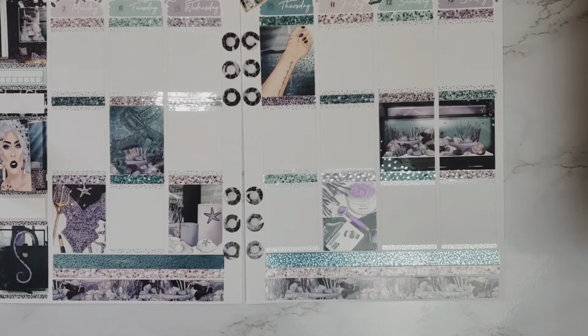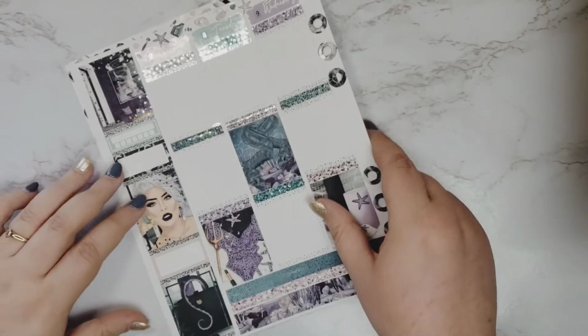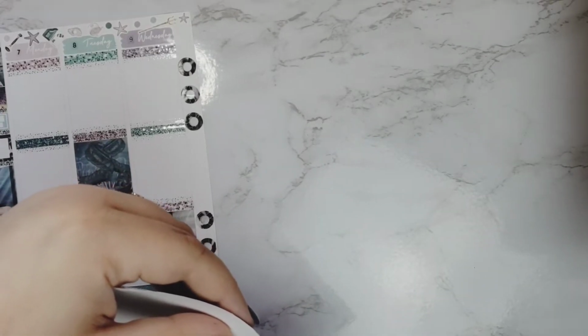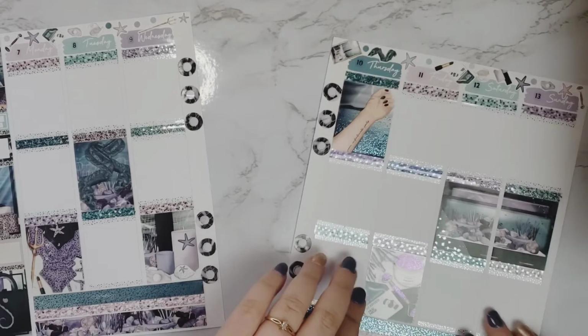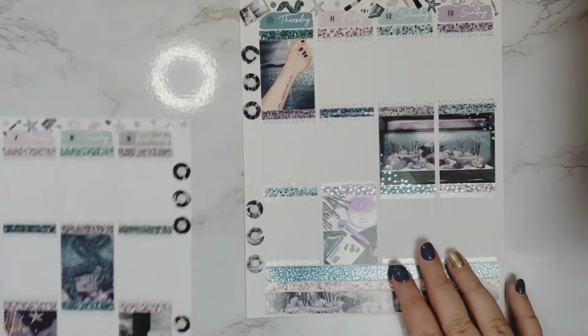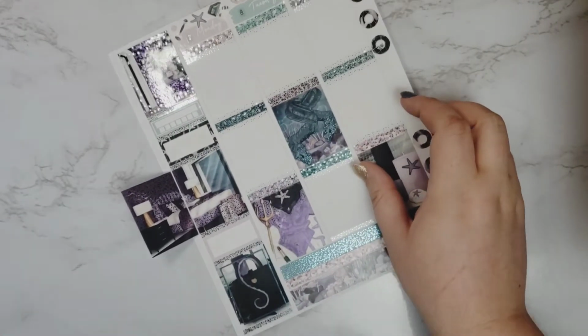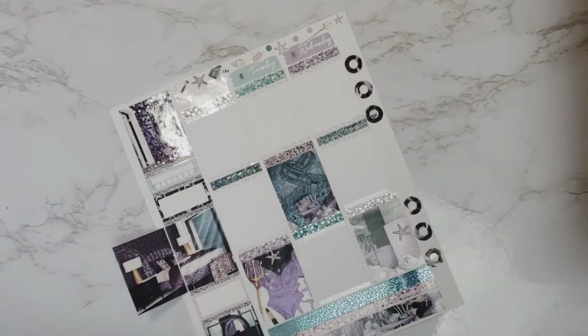And let me get my half-cut headers here. Okay, so again, this week I'm doing half-cut headers in my week, and this current week that we're in, which is for Father's Day, and I forgot to cut these, I do have a wiggle with Bougie, and then for the week after, I have an old wiggle, so that will be the half-cut headers, and then my 4th of July spread, which I probably could have gone with just blue. I decided to bring in the purple, which will look really pretty because it's a different color than the actual kit.